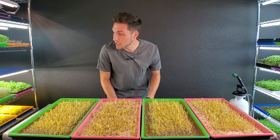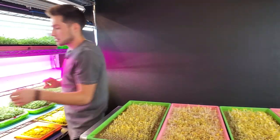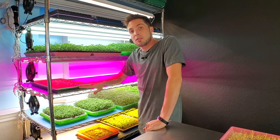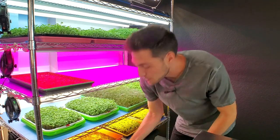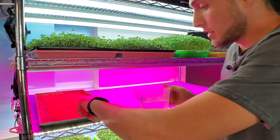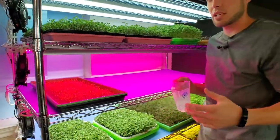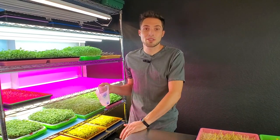Now that we've done that, it's time to introduce these into the light. I'm going to turn on our blurple lights and place the trays onto the shelf one by one. Today we're also beginning bottom watering — we have water mixed with our ocean solution 2-0-3 nutrient that we love. We pour about a cup of that into the bottom tray, which allows the roots and medium to get moist and lets these guys start growing now that they're in the light.